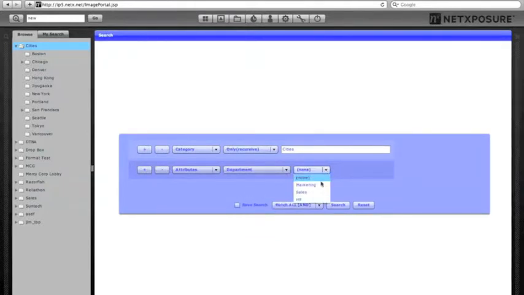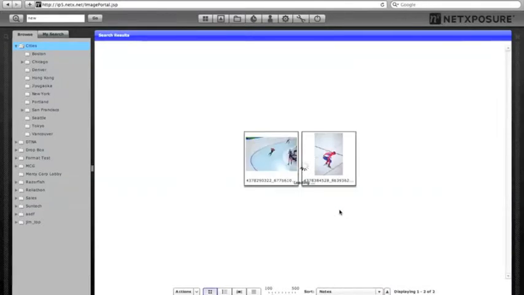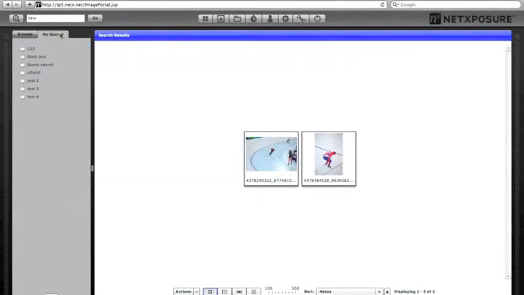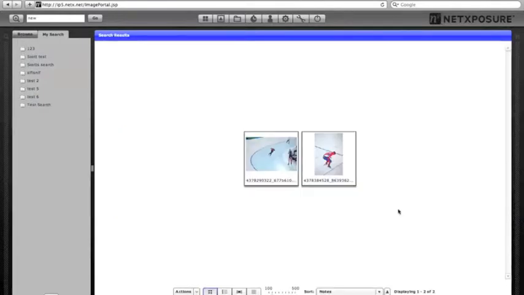Let's say we want to search marketing. And maybe do a date range like last week, last month. And if we do a keyword search, it'll search just those specific categories under those terms and give us our results. Now we also have the option to do a saved search by naming and saving those search parameters by first hitting the save checkbox, and then we'll call this test search, and then in that my search area, the test search will save those search parameters and we can research on those at a later date.